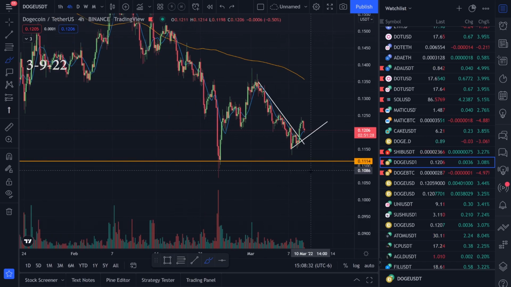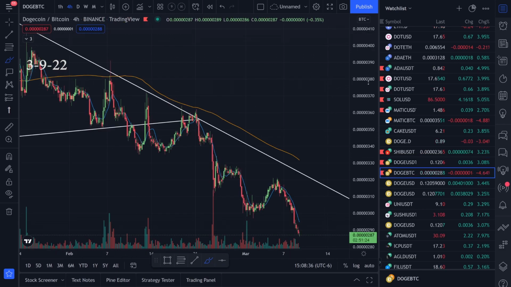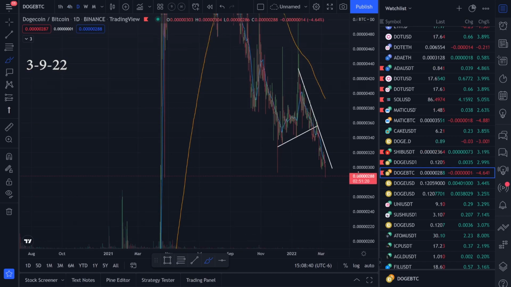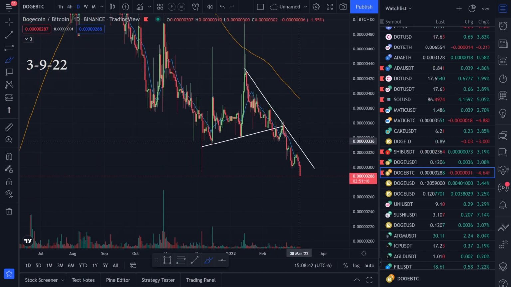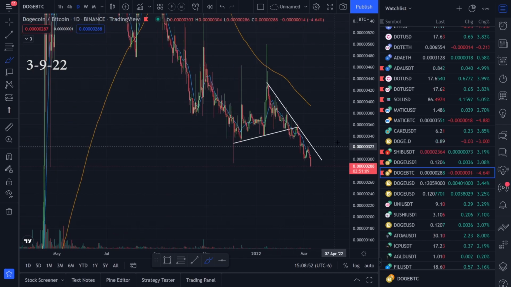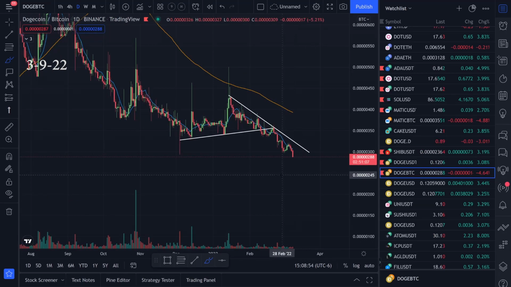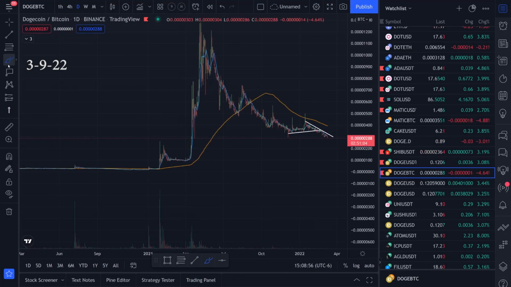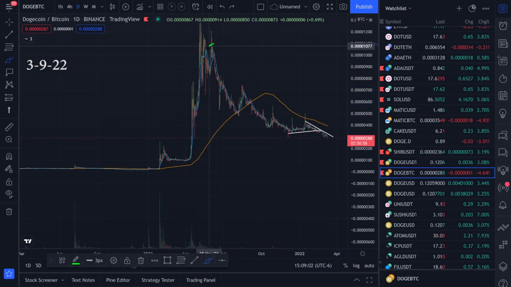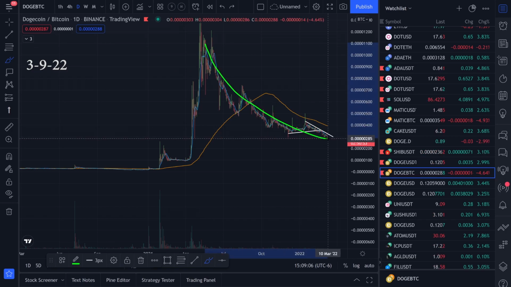Let's go ahead and jump into the Dogecoin to Bitcoin chart. Not sure if you guys know this, but Bitcoin is my main investment. It's the main thing that I invest in. I play around with Dogecoin, and I'm still kind of trying to accumulate it in these lower levels. In general, if we zoom out, you can see that Dogecoin has been underperforming Bitcoin for a long time right now. If we would have sold our Dogecoin up here for Bitcoin, it would have been a much better strategy.